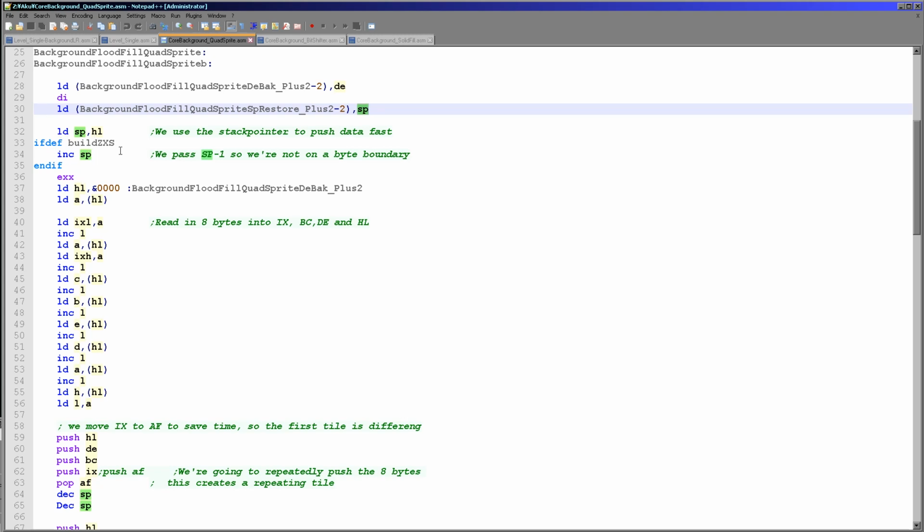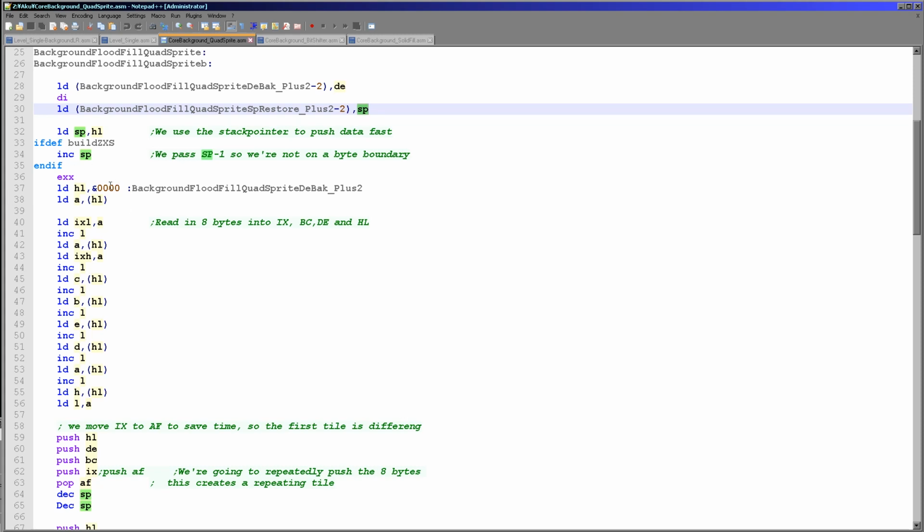You'll notice we increment the stack pointer here on the Spectrum. The reason for this is I didn't want the HL register to be at the end of a byte boundary, because if you just increased L it would actually loop around. So I actually kept it 1 too low to intentionally allow the code to work fluidly without that being a problem. So that's a quirk on the Spectrum version.